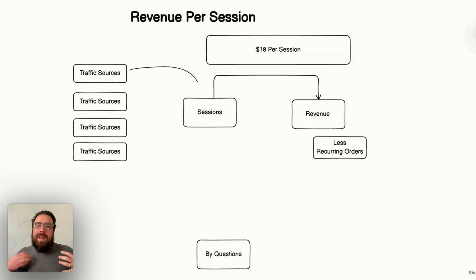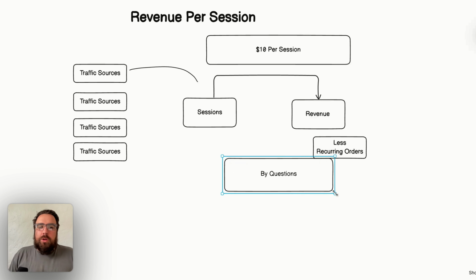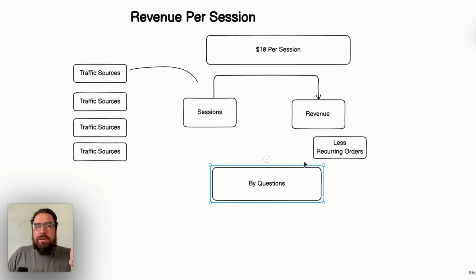What we want to do is then ask our "buy" questions down here. This is where you start layering in your strategy of where you're trying to go and say, hey, what's the useful breakdown that we need to know? I already showed you looking at something week by week, year over year, right? So we have every week, how are we doing, and then comparing that to the previous year's week of that same time. So now we can say, hey, are we generally doing better at driving more revenue per session? And how efficient are we at actually driving that? So we already broke this down by week, right? And by year.